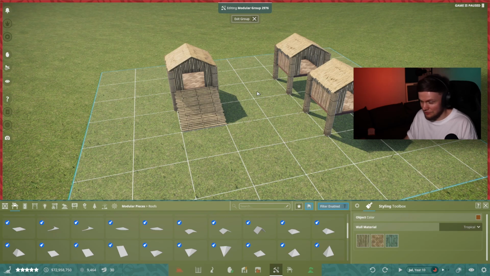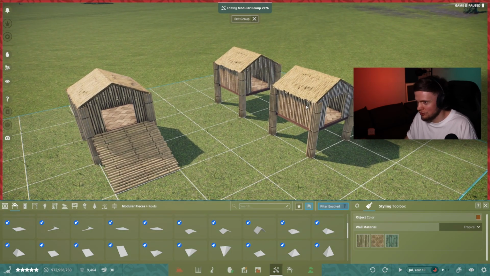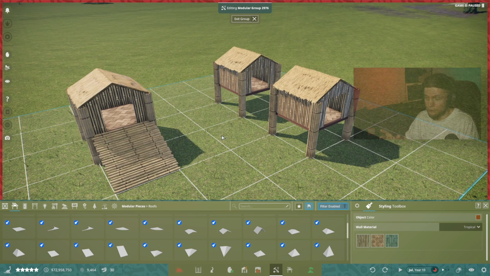I'm not sure. We'll have to give it a go because this is our final enclosure. I've got to be a little bit special. And I'm not liking how this one is blocking the view to that one. So I'm going to take a little bit of time just to organize this and get it set up for what I want to do.